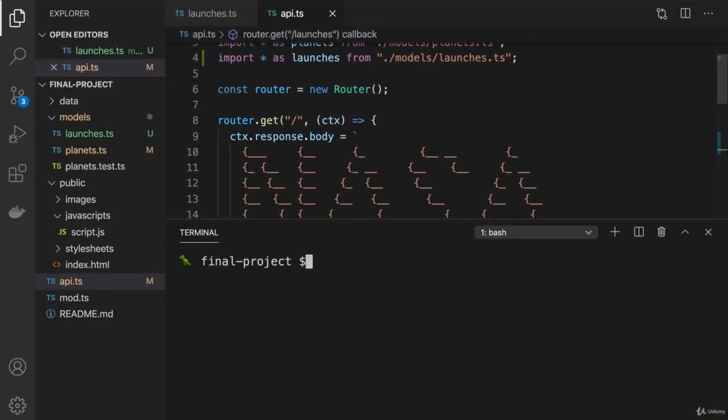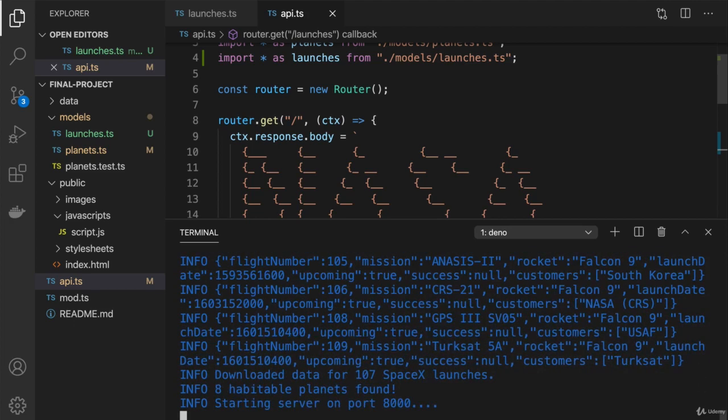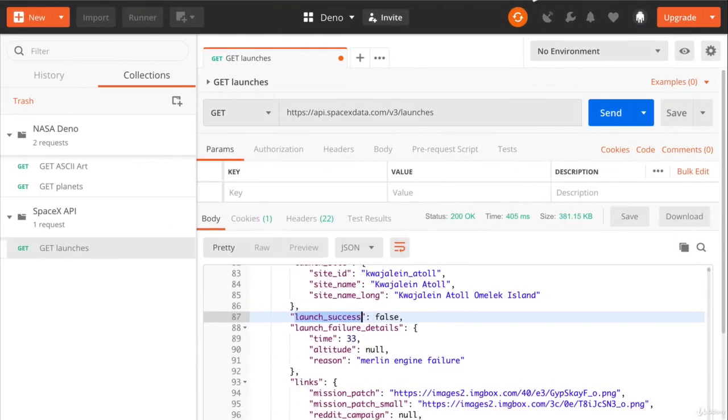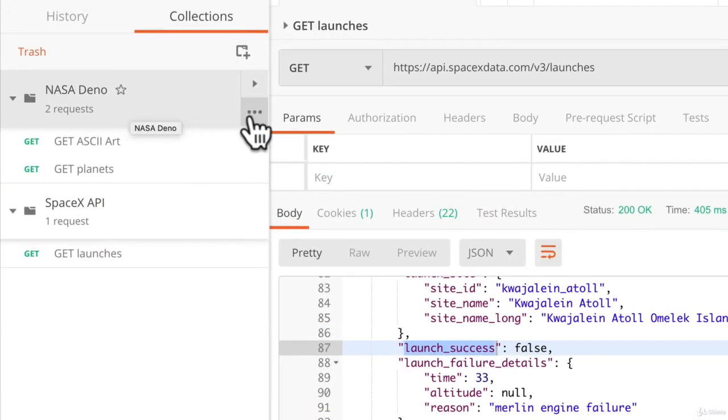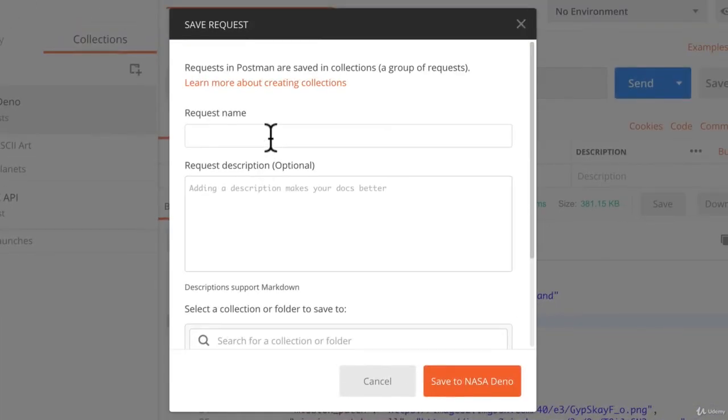All right, let's run our API and see if we can make a request to the launches endpoint from Postman. So in our NASA Deno collection, we're going to add a request and call it get launches.